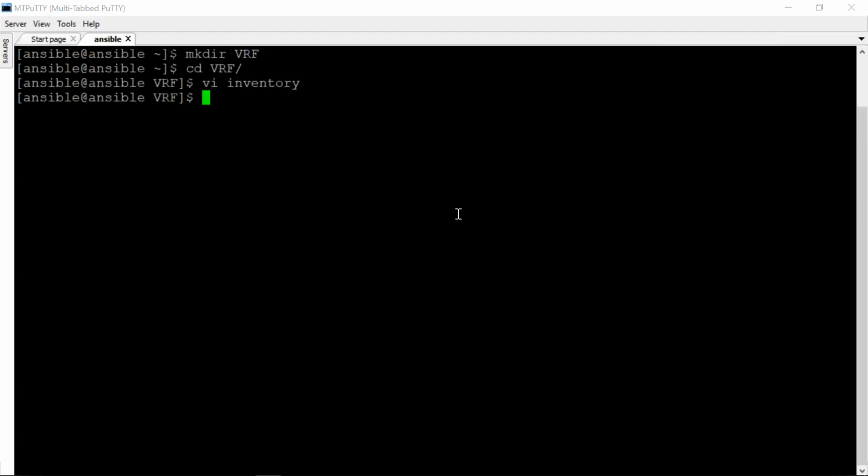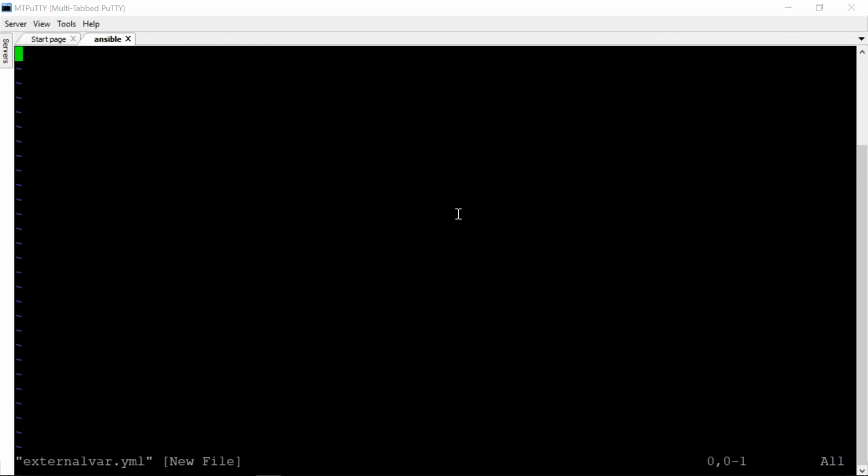The next thing I want to do is create a variable file that I will call inside the main function, as we used to do in the other Nexus programs. I'll create, say, external variable dot yml here. Let's create the variables for the bridge domain and the VRF. First of all, for the VRF, I'll go down and indent one space because I should maintain the label as well. What is the name of this VRF? I can give, say, ACI lab underscore VRF.